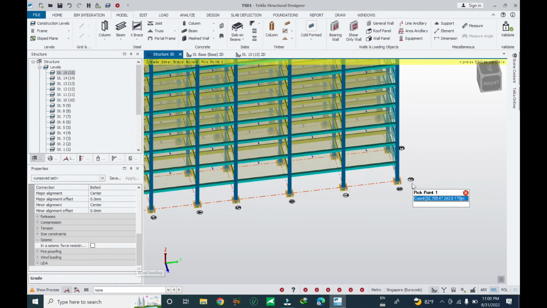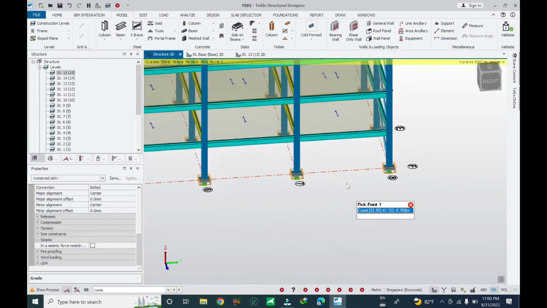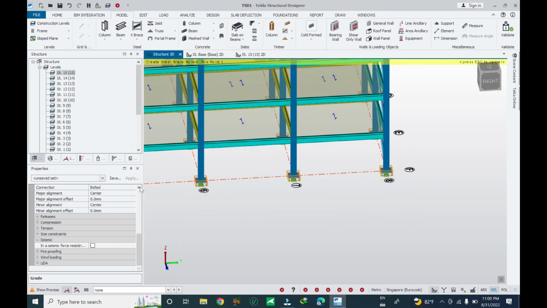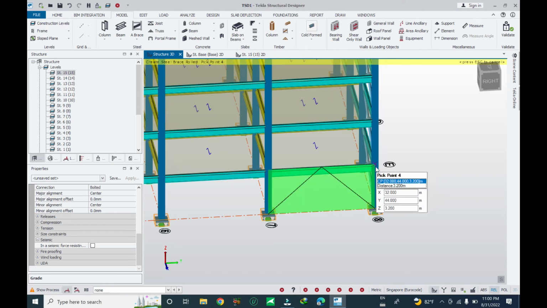Okay, now let me use this one for the A bracing. You can change it. Click on 1, 2 and set. Okay, for the A bracing. Enter.